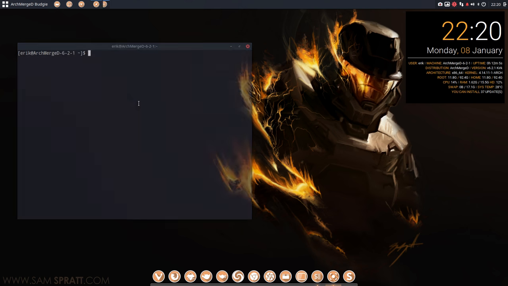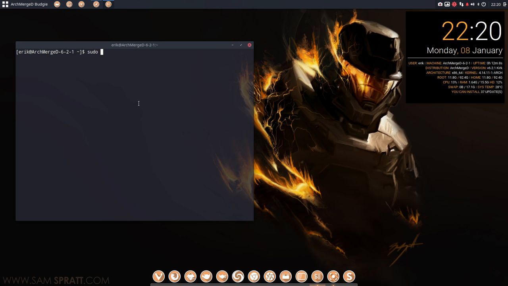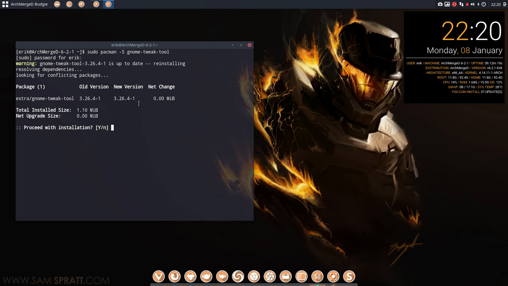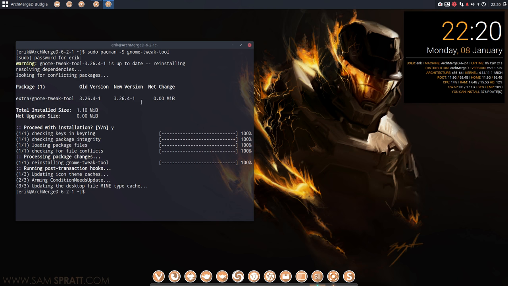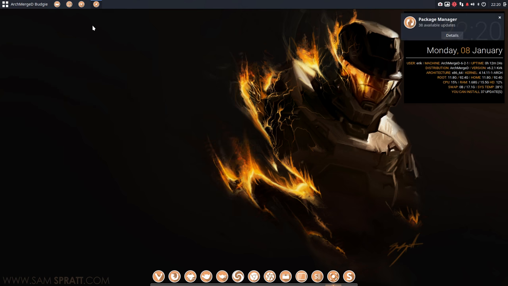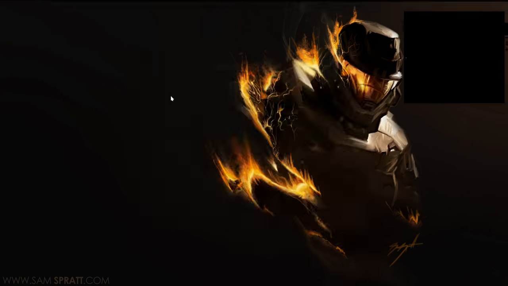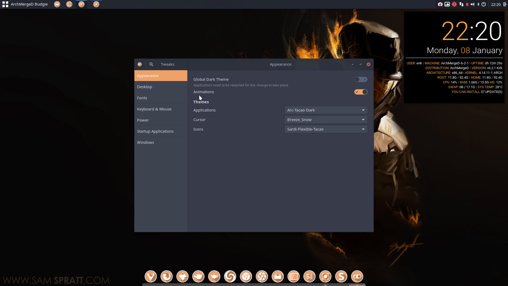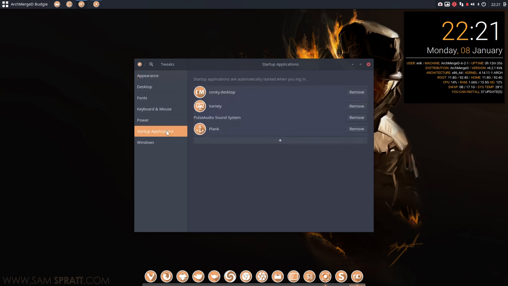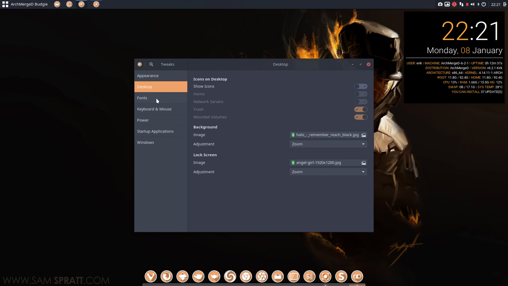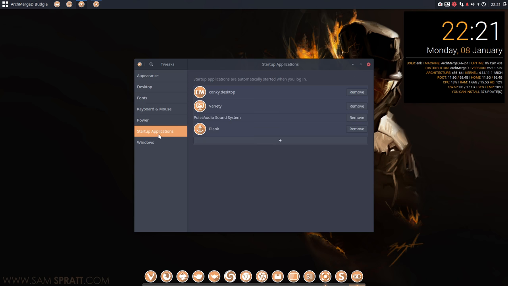When we press Ctrl Alt T, we need to have an application, and it is installed because it is available in the scripts. We need the GNOME Tweak Tool. So you install the GNOME Tweak Tool, it's normally installed if you use the scripts. Then, this is the GNOME Tweak Tool. Now the GNOME Tweak Tool is interesting and not interesting. I'm including it in the tutorial because of all the possibilities you can do. As you can see, a lot of possibilities here to change. This is the normal way to go.